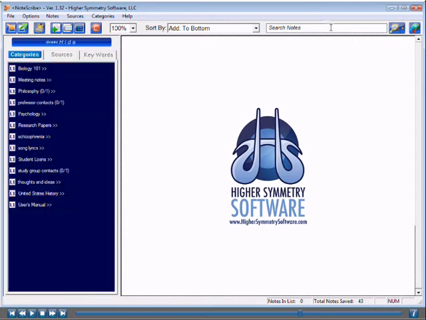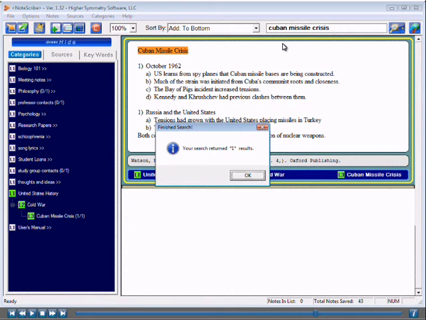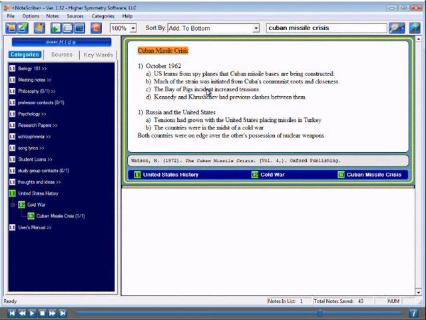So let's go up to the global search function, and we can search here for either a word, a phrase, or for multiple words even. So if I want to search for the Cuban Missile Crisis, all I have to do is type in Cuban Missile Crisis if I would like, and this would be considered a phrase, and as you can see, it retrieves one note. The notes that contain the phrase will always have the phrase highlighted in orange. So once I pull up the note, if I had multiple notes that said Cuban Missile Crisis, every time Cuban Missile Crisis showed up, it would be highlighted in orange.